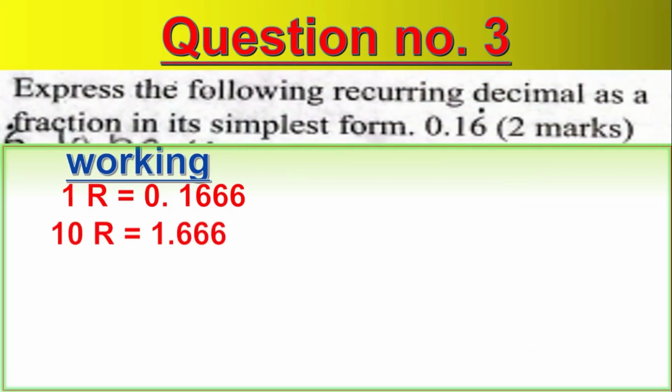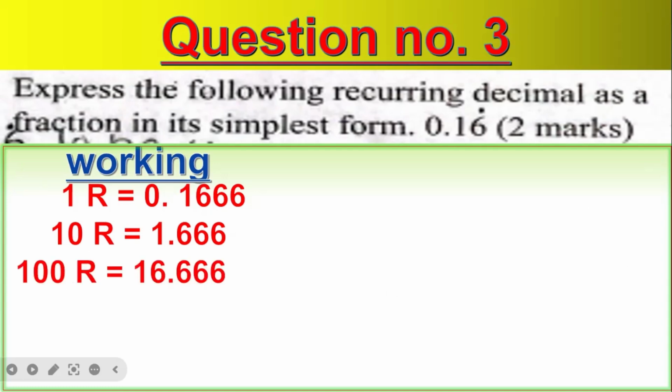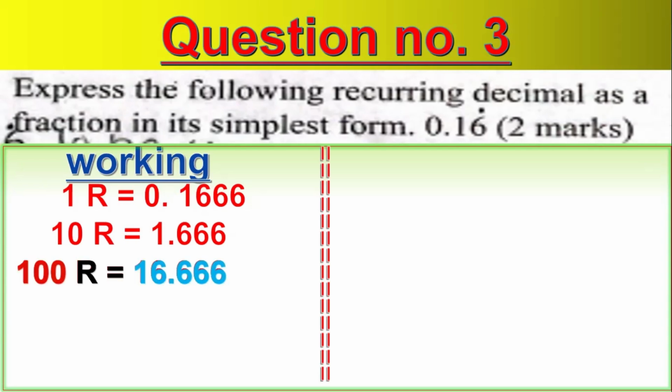Then we go to the second step, which is multiplying by 10. When you multiply, it moves the decimal point. If it is times 10, it moves it one place. If it is times 100, it moves it 2 decimal places. And if it is 1,000, it will move up to here. So 10R is 1.666 and 100R is 16.666. Relating these, so long as from the decimal point we have a uniform notation, that is 666, 666.